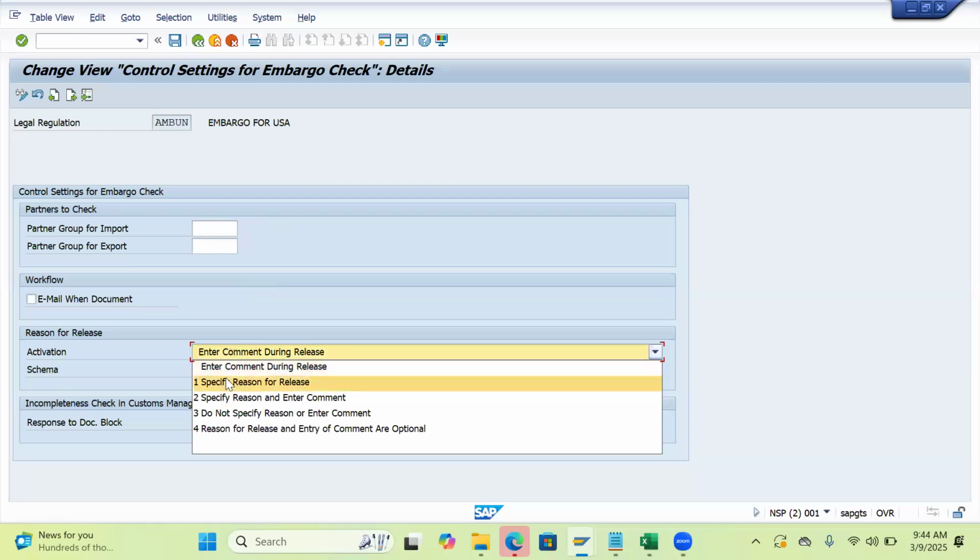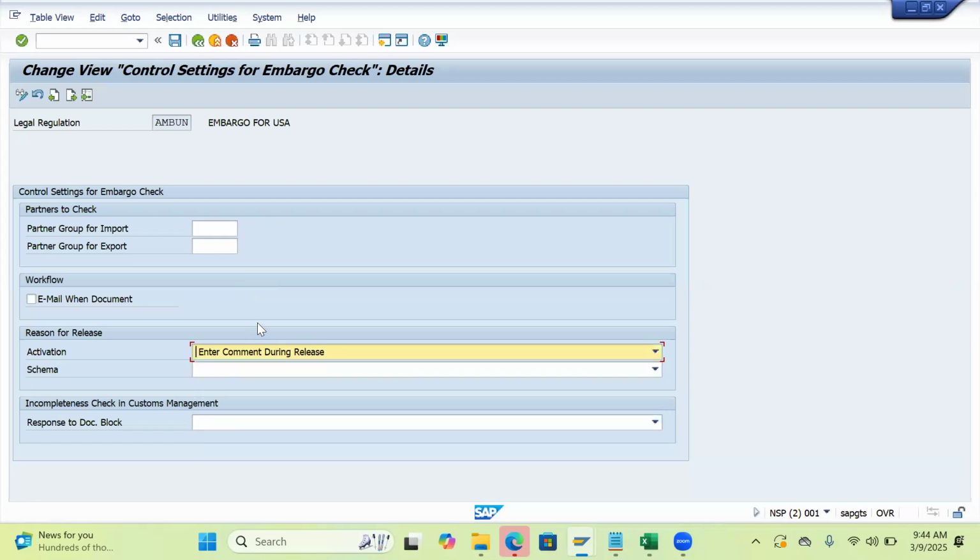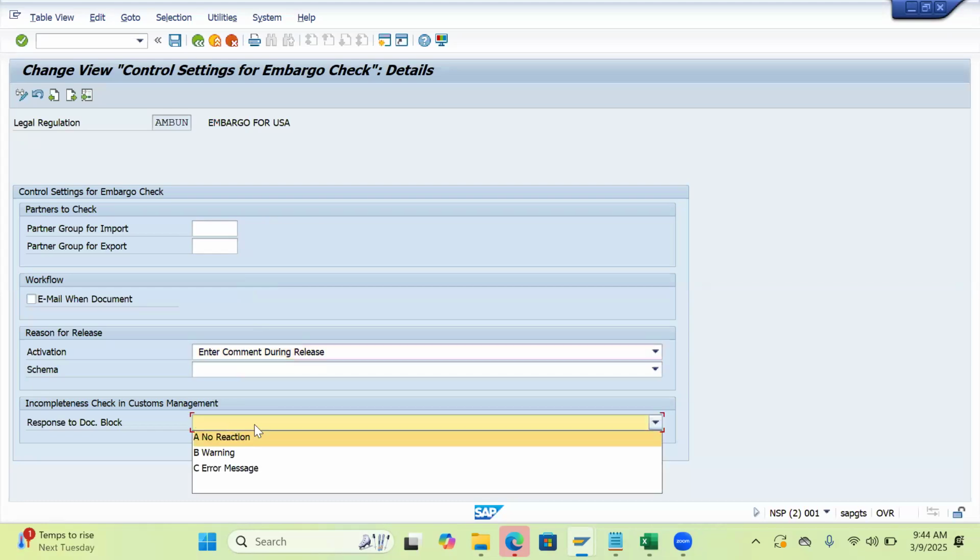This is like when you will be releasing it. Comment डालने का option होगा. Specify reason. All those things will be there. Like whenever you will be releasing it ultimately. जब भी तुम लोग release करोगे, तो all those things will be there. ठीक है. And response to document block, warning, error.